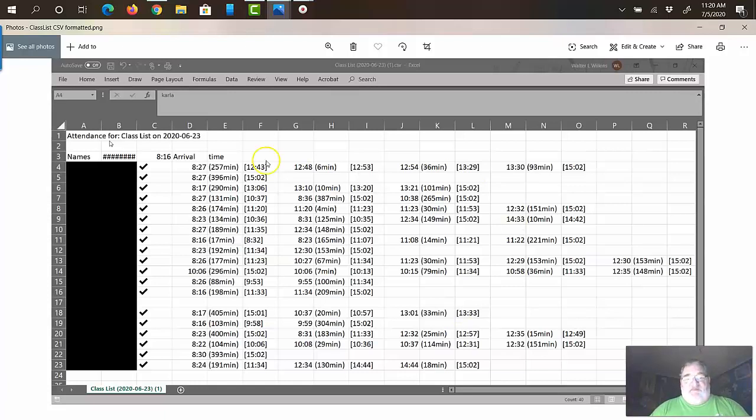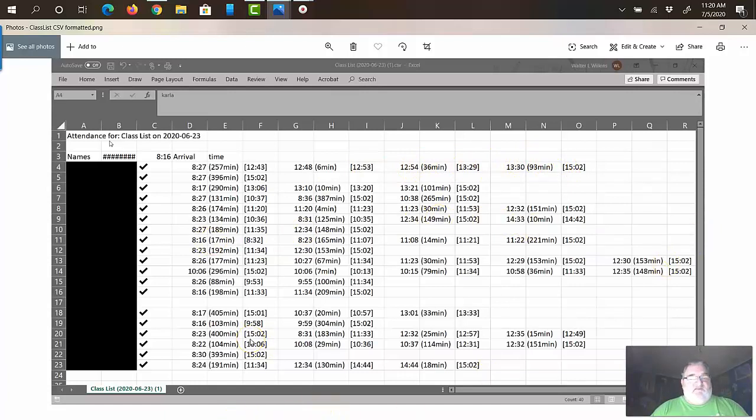Each set of columns is a time when they left and came back. They arrived at these times, they clocked out at this time, they came back at this time, they clocked out again at this time, or something caused them to leave the meeting. Every time they're out and in the meeting, it records it.